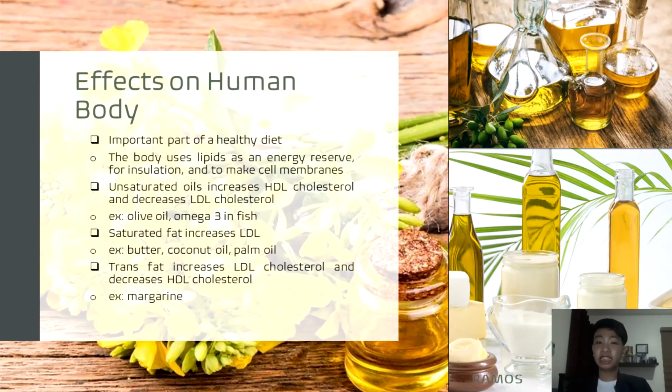cholesterols. First is the HDL or high density lipoprotein, which is termed as the good cholesterol. Then, you have the LDL, or low density lipoprotein, which is the bad cholesterol as it increases the risk for heart disease and stroke. Unsaturated oil increases HDL and decreases LDL, which makes it the healthiest option out of the three. Meanwhile, saturated fat increases LDL. The worst of all is trans fat, which increases LDL and decreases HDL. This is why butter will be the healthier option than margarine.